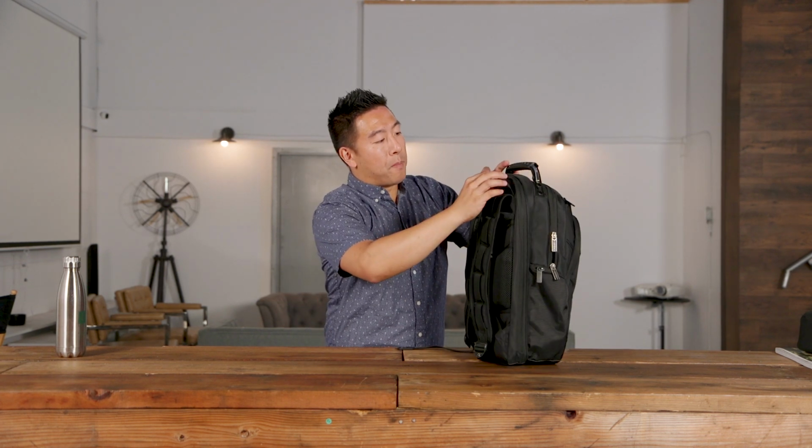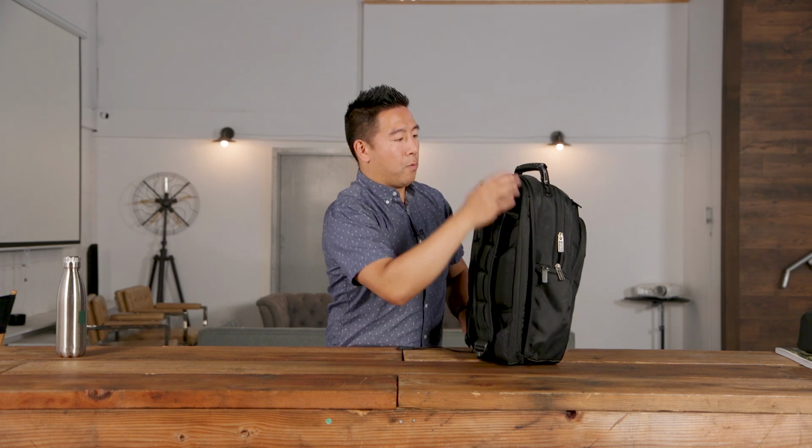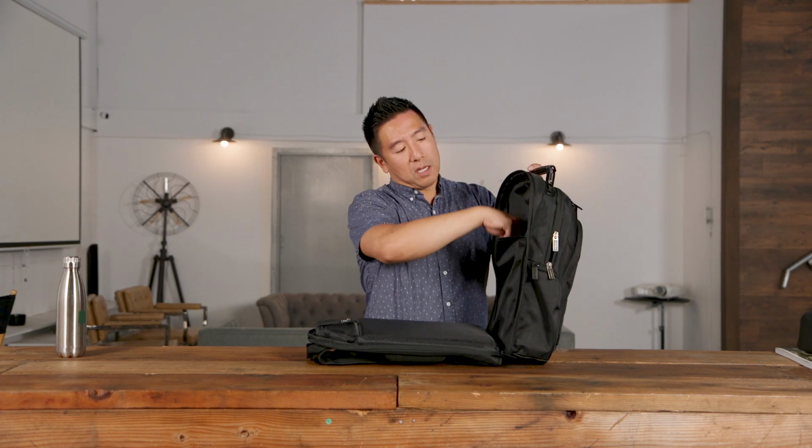At the very back, we have a flat lay laptop compartment, which is kind of cool. Actually, I think this is the coolest part about this bag. So on either side, you can have areas that you can put anything. This side's not padded, so I just put an iPad in there. You can put your documents, anything like that, or you can even sandwich your documents in between here.